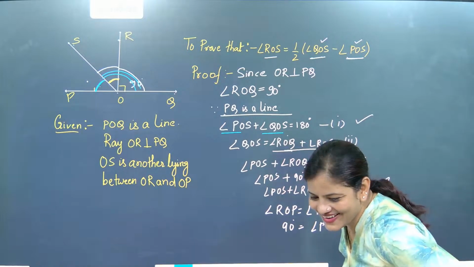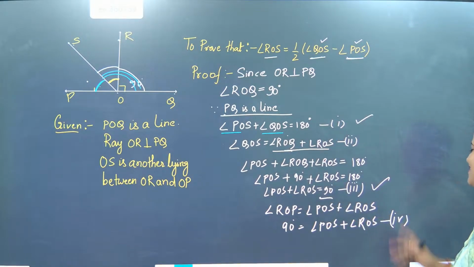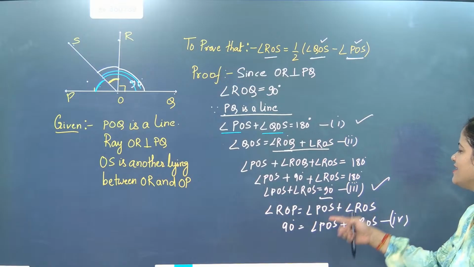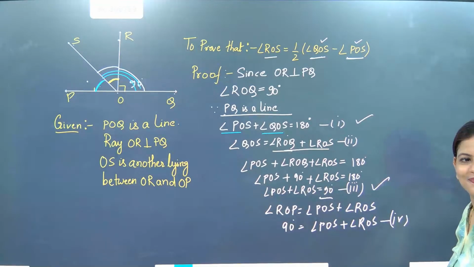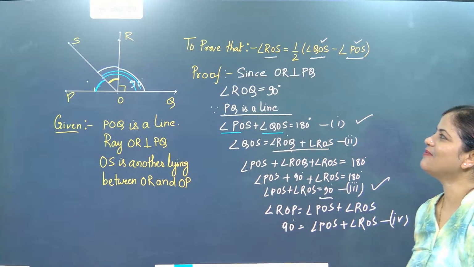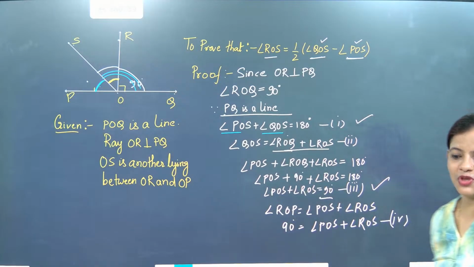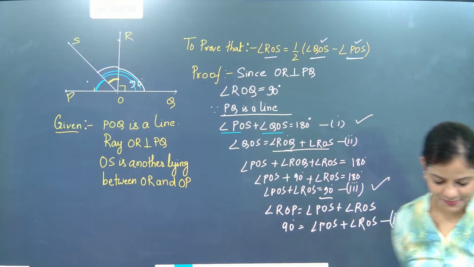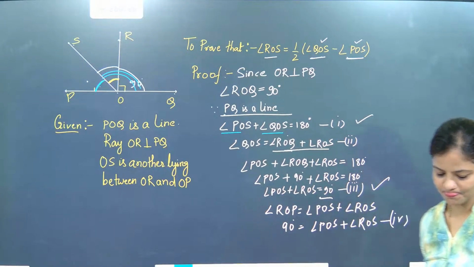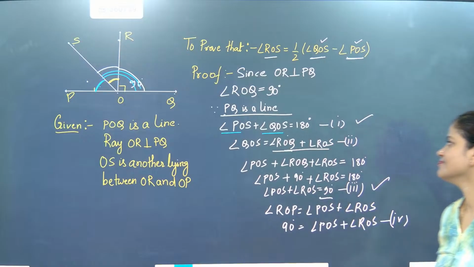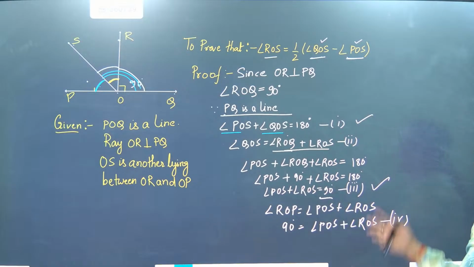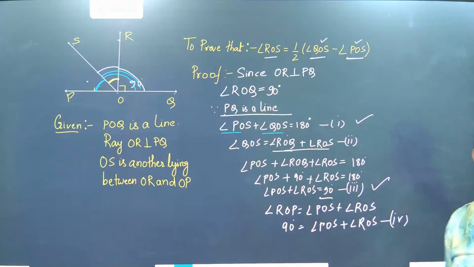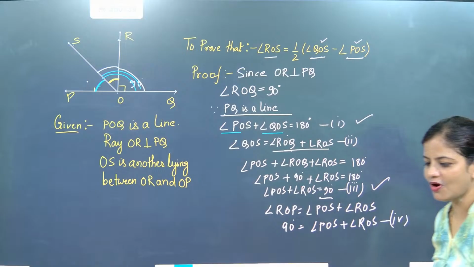Siddharth, come on, say the answer. You can do it. 90 degrees coming as POS and ROS. POS and ROS, again it is coming. Come out. You are going to analyze and do it. Come on. Answer is there with you. Answer already you got, but you are not seeing.